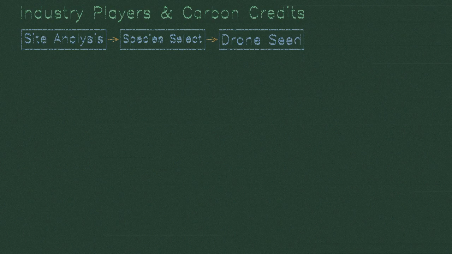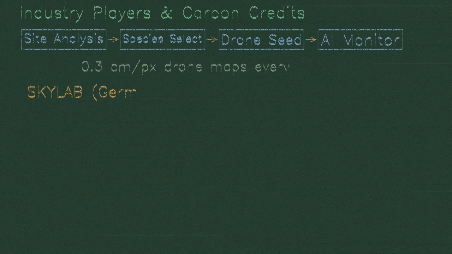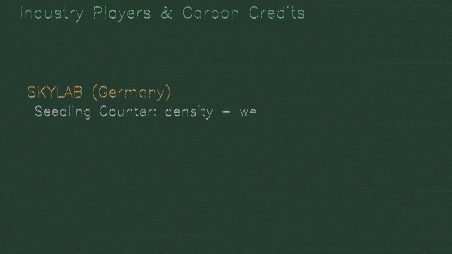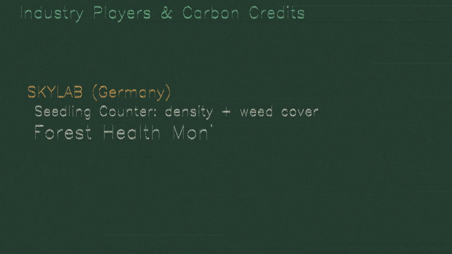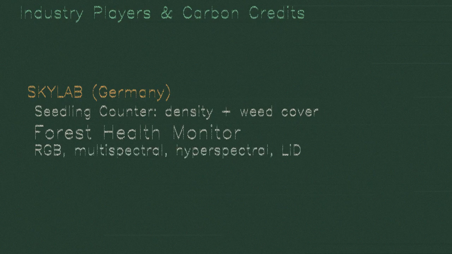Stage 3 is drone seeding, where a single drone can restore up to 50 hectares per day, dispersing up to 180 seed pods per minute. Stage 4 is the long-term monitoring, which is where the AI really shines. They capture high-resolution satellite images every 3 months and conduct on-site drone surveys every 6 months during the first 3 years. The AI models translate that imagery into actionable data: plant cover percentage, germination counts by species, growth trajectories. Their Cover Drone ID tool creates maps at 0.3 centimeters per pixel resolution, allowing them to detect vegetation changes that would be invisible to satellite imagery alone.